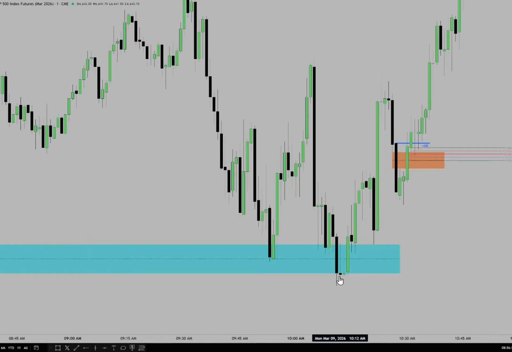Okay. So that's not meaningful to me. Now, if the bodies were longer than that, not these little nubs, okay, these aren't upsetting to me. So I would look at this to anticipate higher prices. It runs higher, immediate rebalance here, upper quadrant of the inefficiency or fair value gap, trades back down, touches the very high of it here.